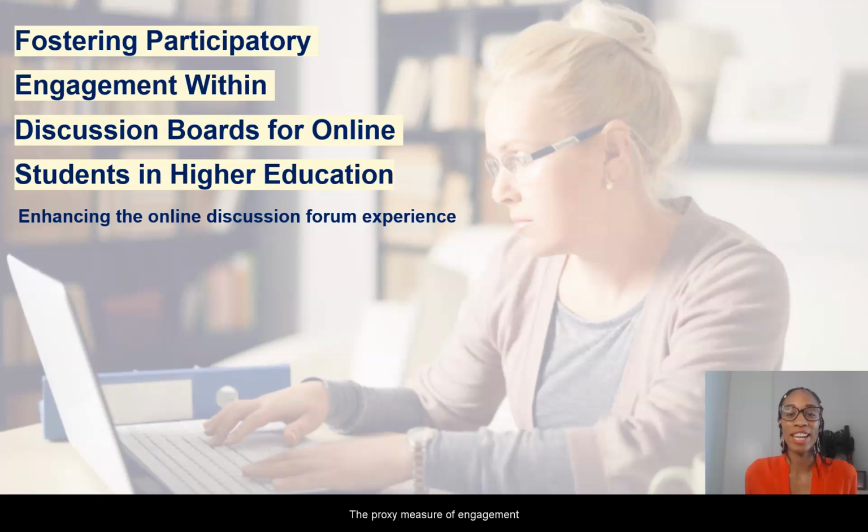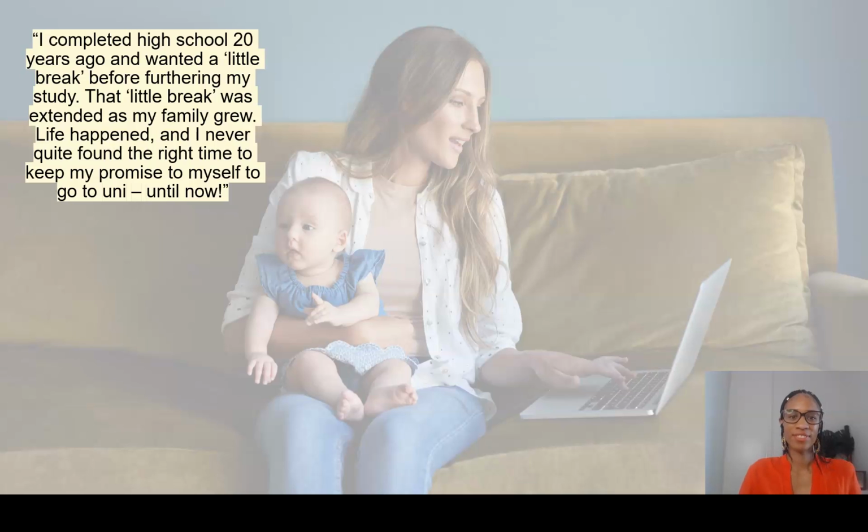The proxy measure of engagement is active presence and involved participation. The next two slides are common introductions of my mature age students that are shared within our discussion forum. A discussion forum is an information communication tool that can support structured and semi-structured learning. They're asynchronous, interactive spaces for students to digitally connect academically and socially with their peers and the e-moderator or online instructor.